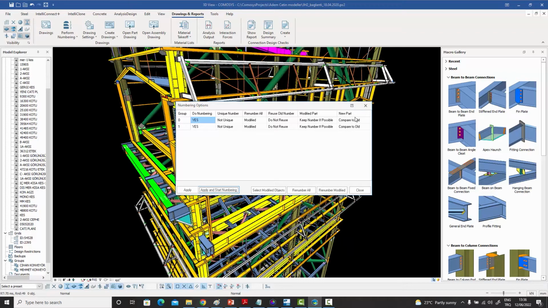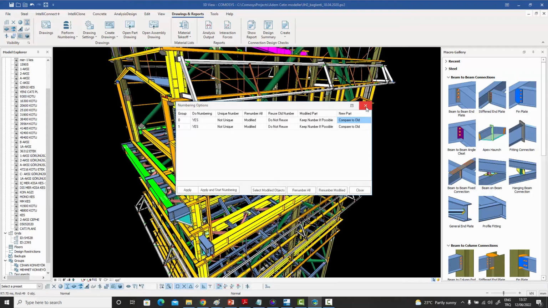Now let's say the date today is the 1st of June. So on the 1st of June, all parts are new parts, and you number them. We'll talk about the details of what it means over here, but I want to explain the meaning of a new part. So when you do the numbering the first time, all parts are new parts. But let's say on the 15th of June, 15 days later, you do a numbering again. Between the 1st of June and the 15th of June, you might have done two things.